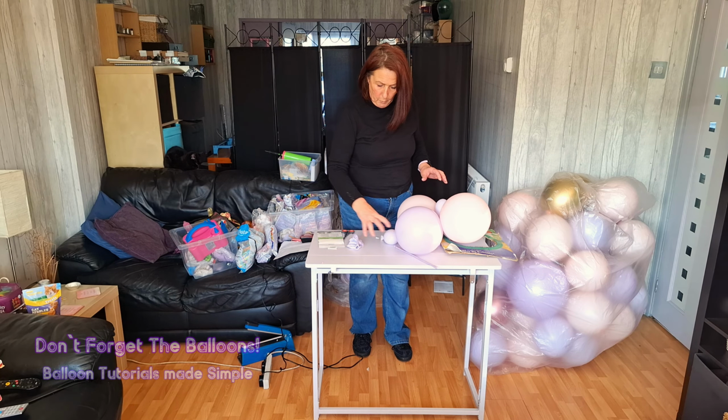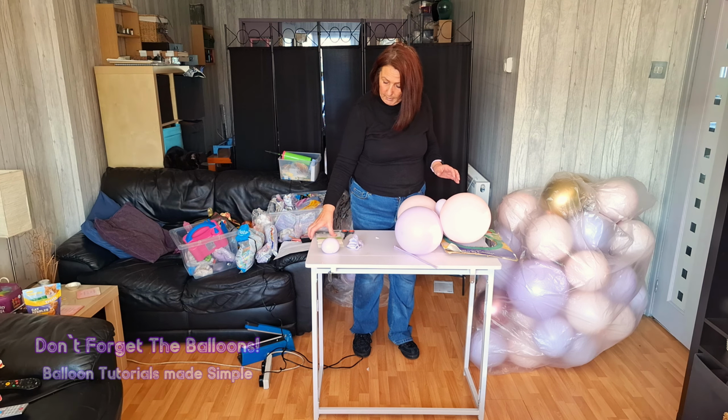Nail polish remover is for removing the colour off of the foil balloons to make them stick with glue dots.